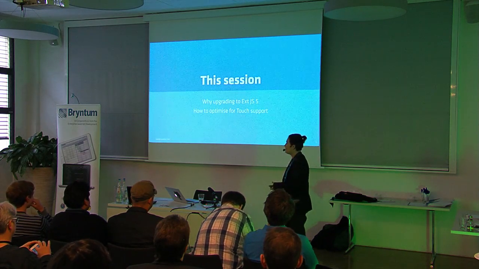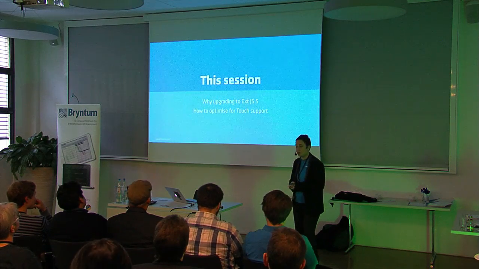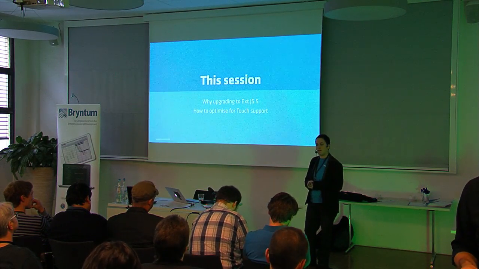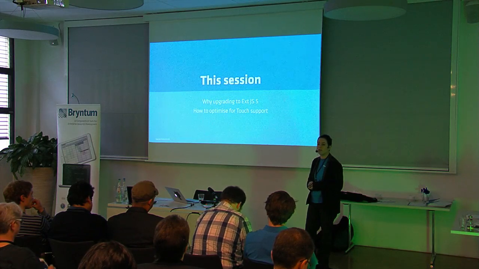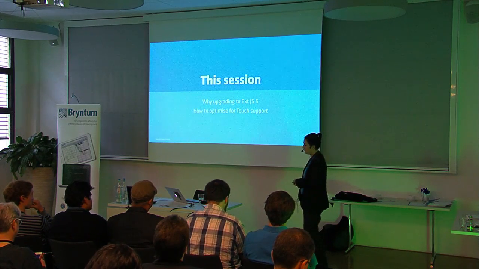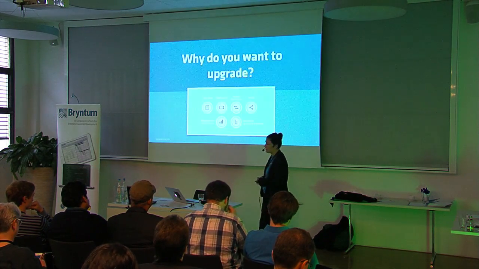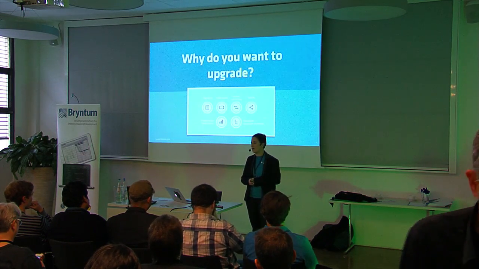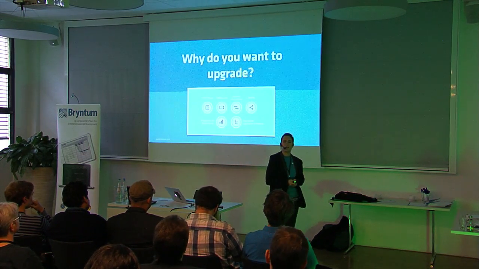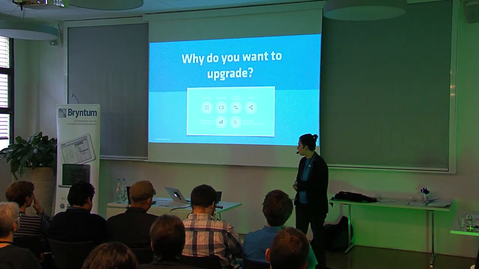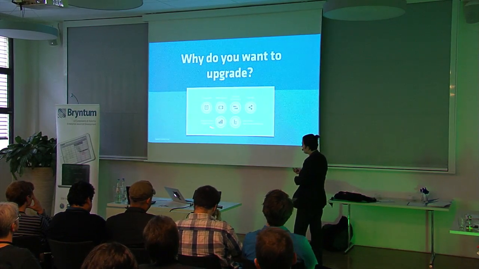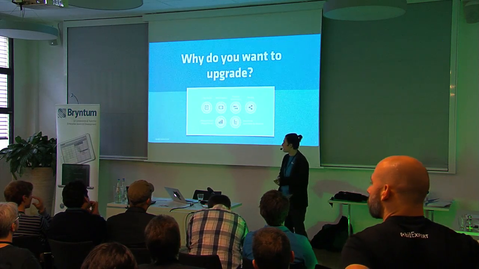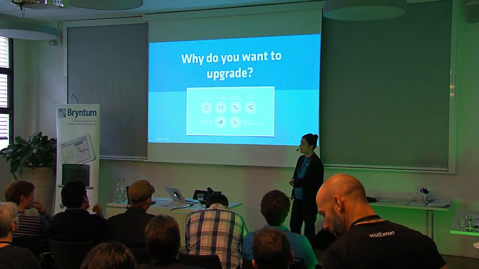So this next session, I'm going to talk about why you should upgrade your Ext JS 5 applications and how you can support touch or tablets. I think it's the most important reason to upgrade your existing Ext JS applications. We have the crisp theme. We have new themes in Ext JS 5 that you can use for touch.